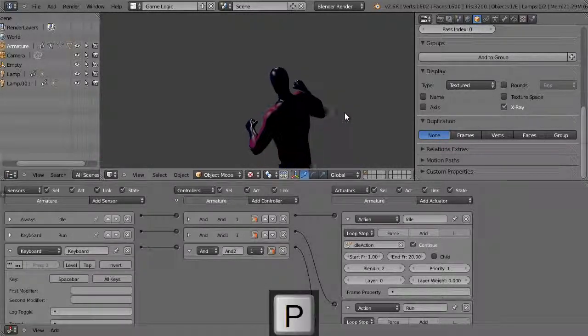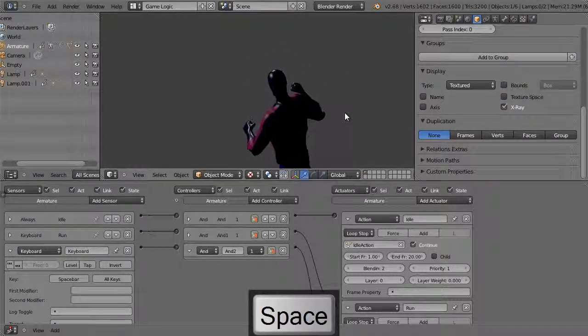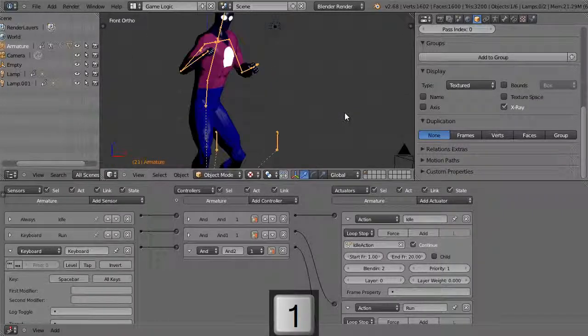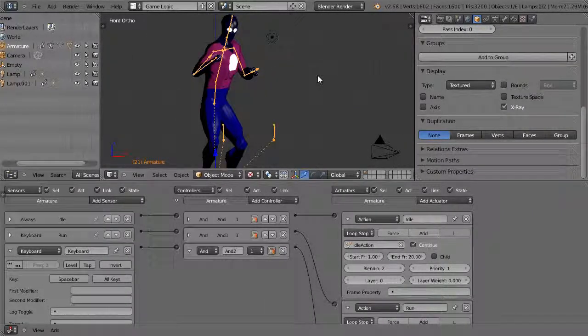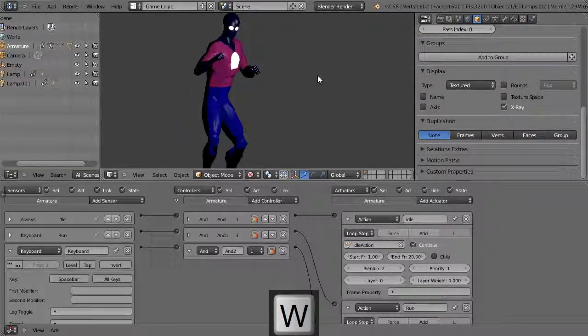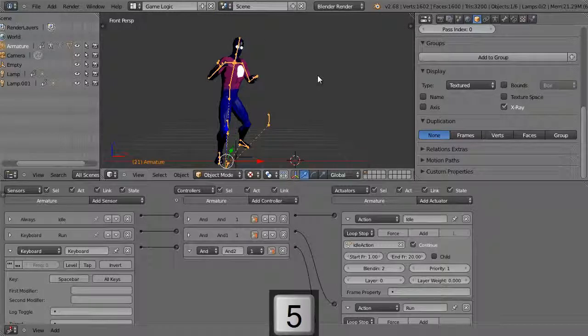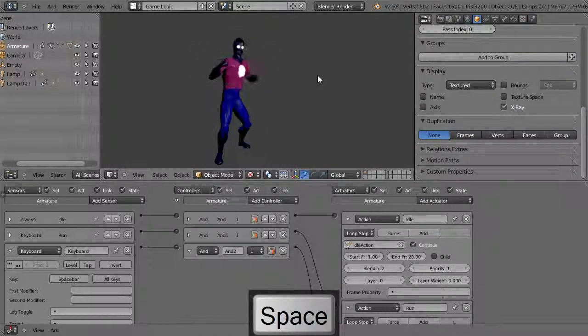So hit play. So now he's running. He's punching. Idle. This might look better with perspective on. His fist gets nice and big when it comes towards the camera. I like that.